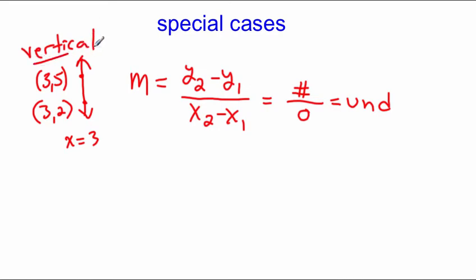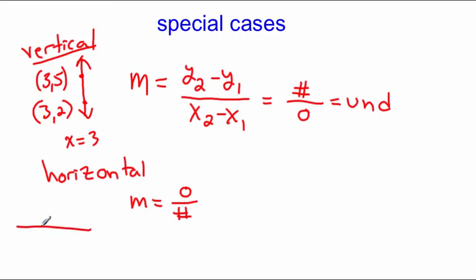Now the horizontal lines, so let's write that in now. There's our vertical lines. Now the horizontal lines are going to give us the exact opposite idea, which is that the numerator, the y-coordinates, are not changing. So in this case, I should have 0 over some number. And an example of this might be that I have the point 3, 5 again, except that the other point now is something like 8 and 5.